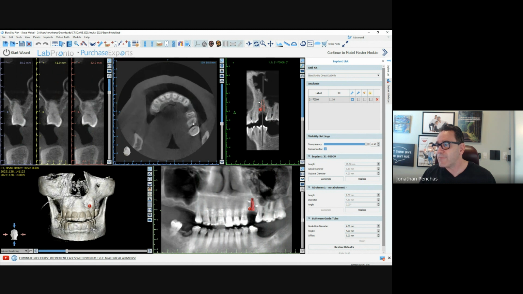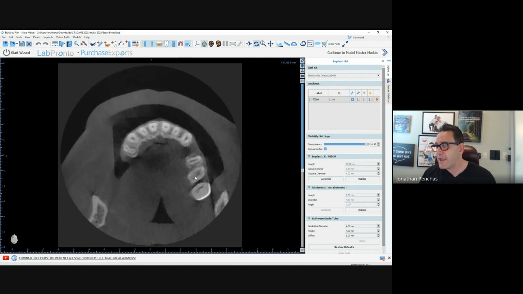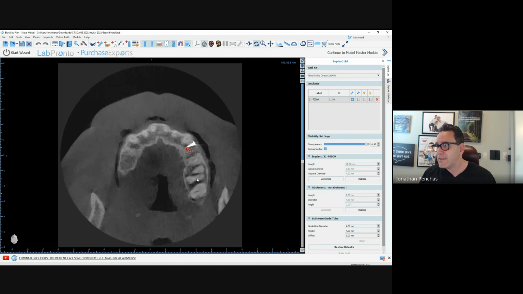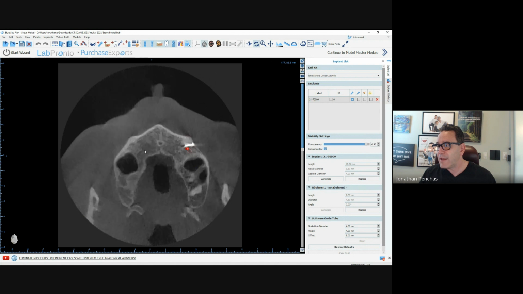So we're trying to look up here. Let's look here. Here's canals, and you can start seeing where they're going and what they will end up looking like at the end here. This is usually what tells me, when I get close to the apex, how many canals I really have. 1, 2, 3. And I get the idea of 1 and 1. And I get the idea at the end of where the canals end up.